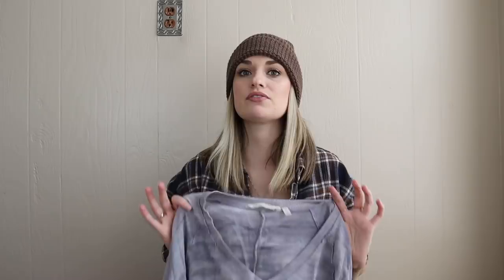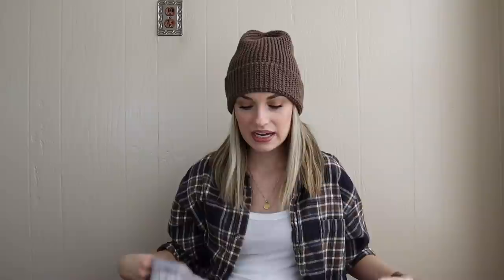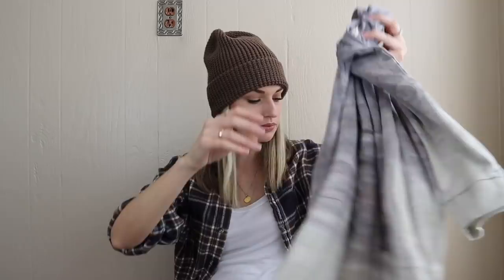We have my absolute favorite brand to sell — Soft Surroundings. This is like a quintessential piece from Soft Surroundings that I'm looking for: a size extra large with a really fun boho kind of watercolor print. Extremely soft — it's that soft stretchy jersey knit material. I would title this like 'Soft Surroundings Boho Watercolor Print Soft Stretchy Jersey Knit Long Line Top.' I put all those keywords in the title so that people can see it has a fun boho print, it's soft, stretchy, long-line, and comfortable. I think that does help it sell really well.